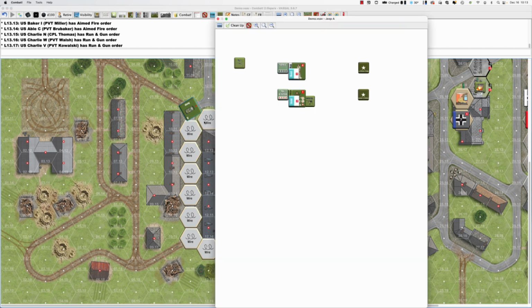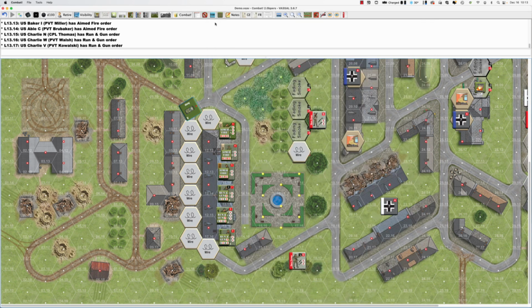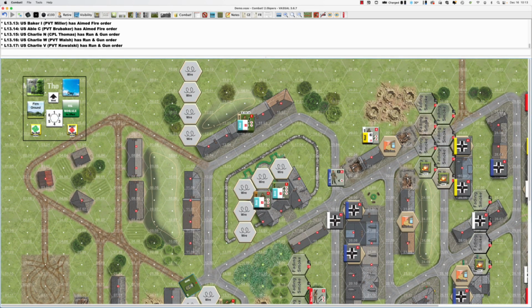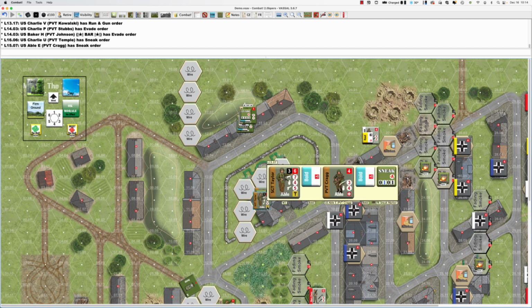Our Jeep, I'm going to keep the same orders. Spotting, MG Rapid. So I'm not going to bother changing that. Up here, I said I'm going to evade these guys. Let's put the evade down where it belongs. He's got a low ammo. I'm going to keep that on top. Annoying. We're going to have to reload sometime. This guy I'm going to sneak over. This guy I'm going to sneak over. And this guy I'm going to plan.